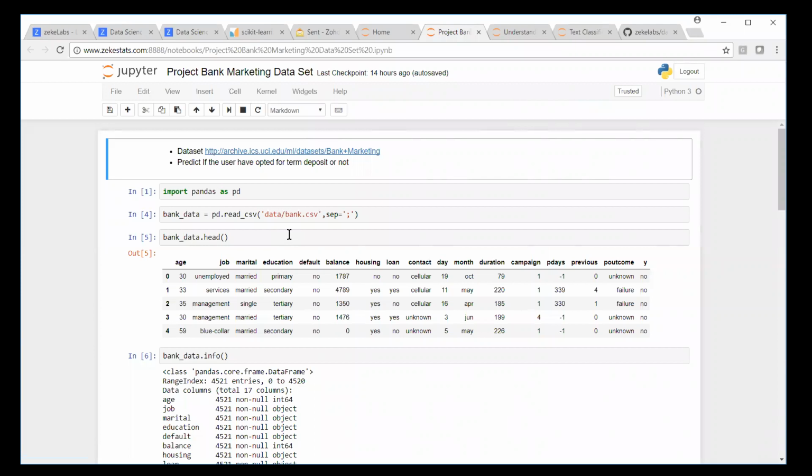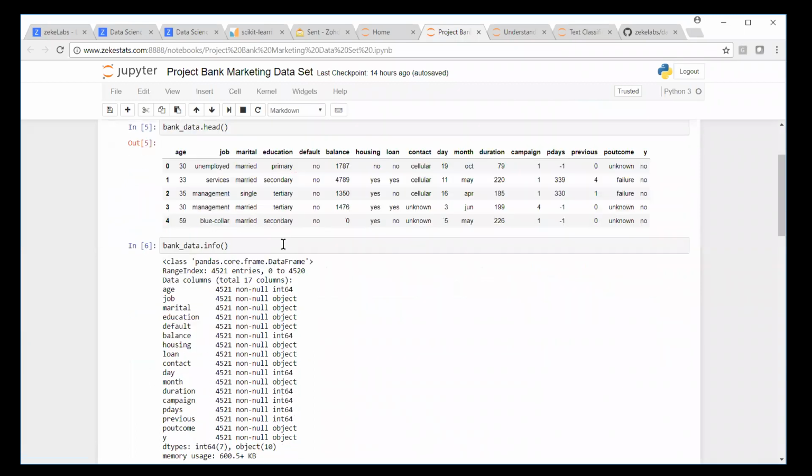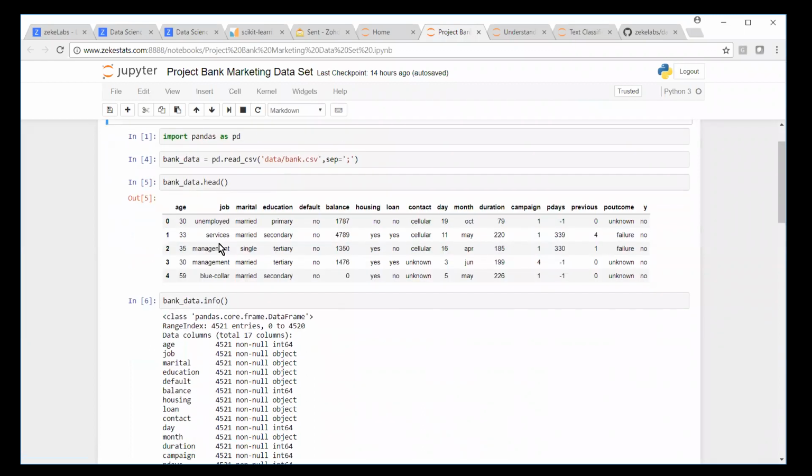This is a good case. Most of your bank account details are taken into consideration. Just kidding. So you have 4521 records.